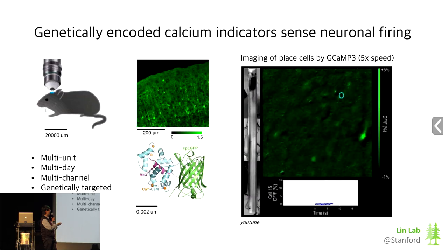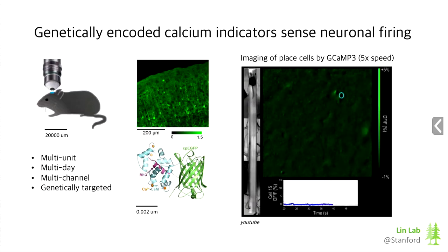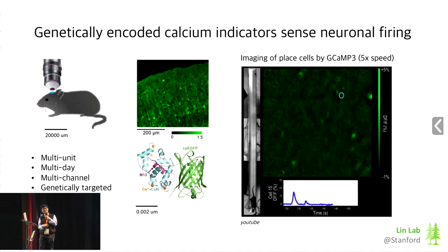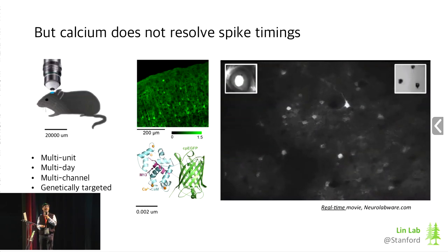So I think the movie is probably not going to play. Oh, great, it will play. And so this is just a great example I pulled off the web of one of the great uses of GCaMP. GCaMP will tell you which neurons are firing at a particular time. Here a mouse is moving along a track, and you can see that as it moves past this triangular object, this neuron will fire, but only when the mouse moves down. And these are neurons that are being visualized in the hippocampus. These are place cells, right? They are encoding your perception of space as you learn a new environment.